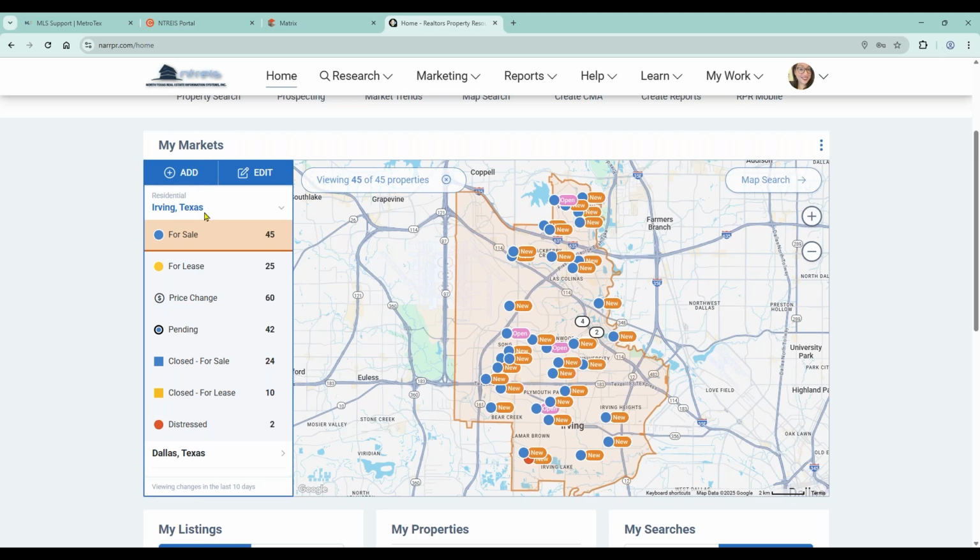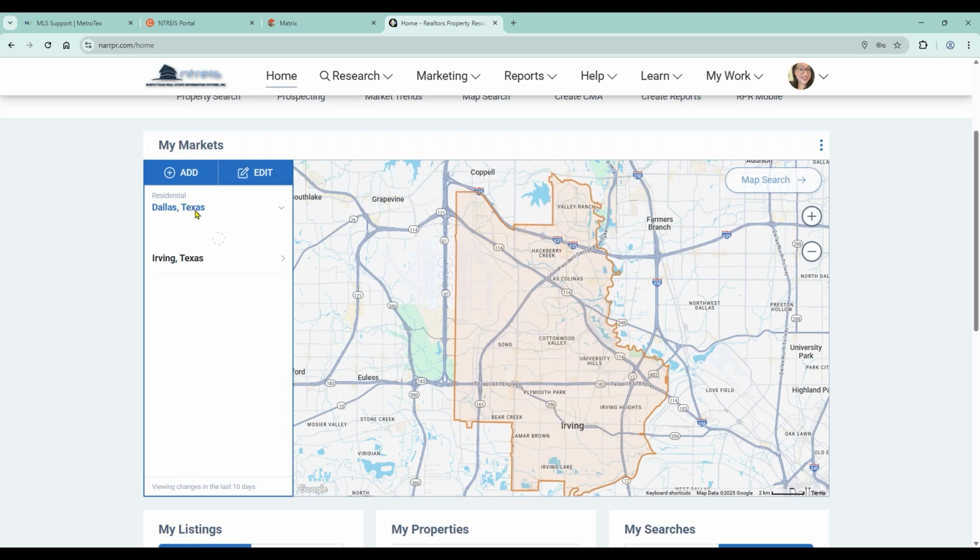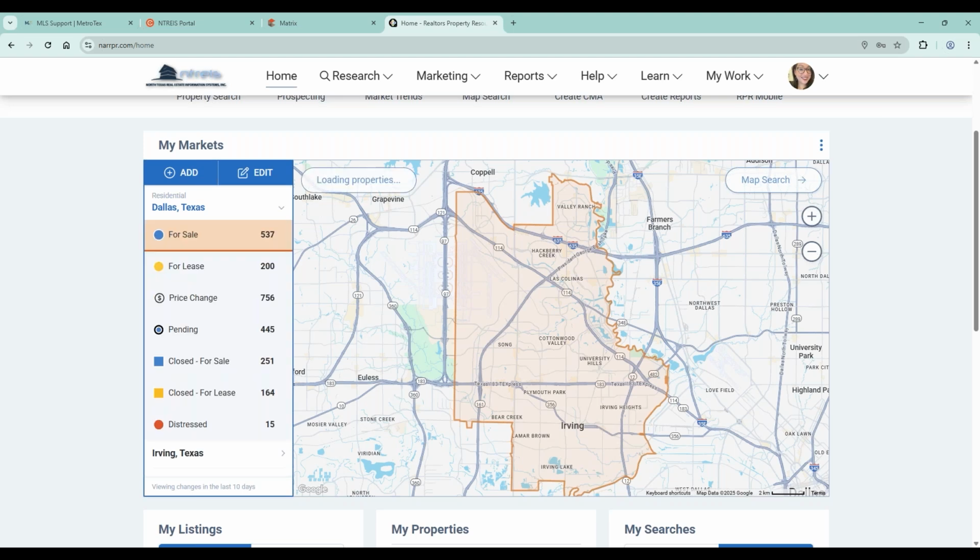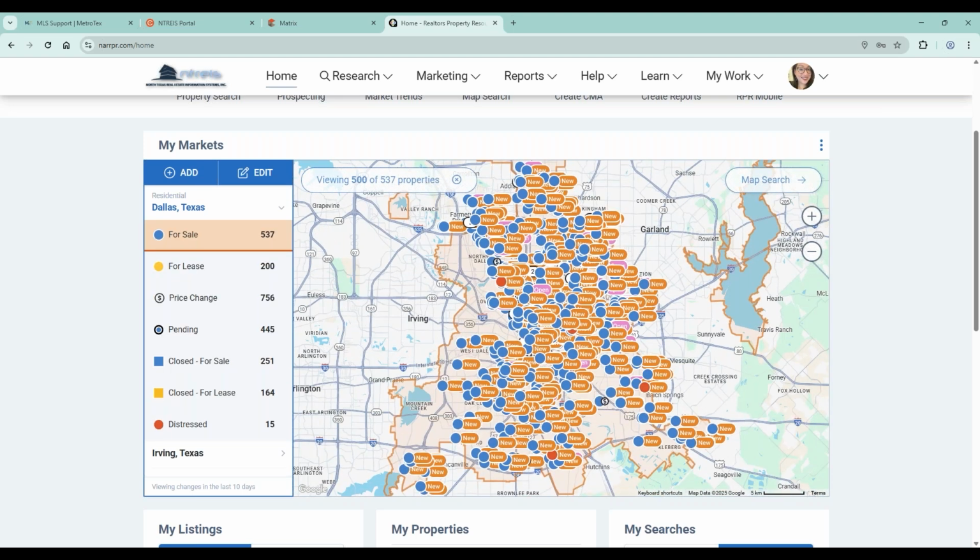This is all just for Irving, Texas. I can also go to Dallas, my other city that I added on here. I just need to click on Dallas and it's going to give me the updated information. Give it a moment because it's a lot of data. It'll also need to update the map. And it'll show you the same data just for the different area.